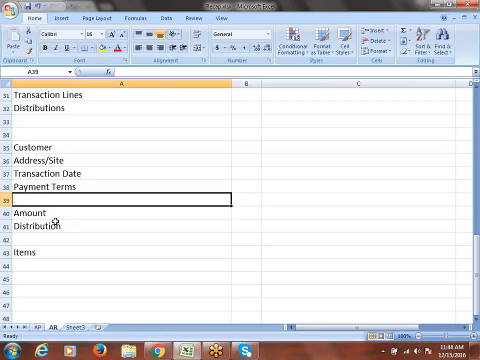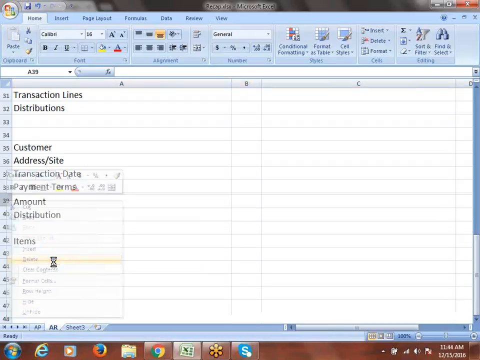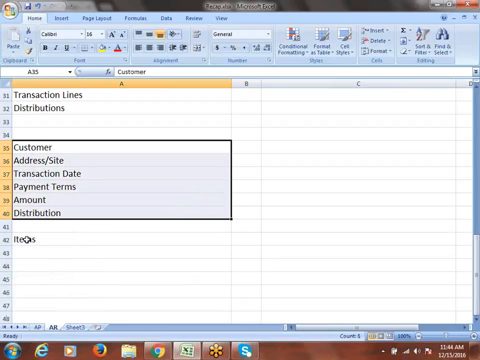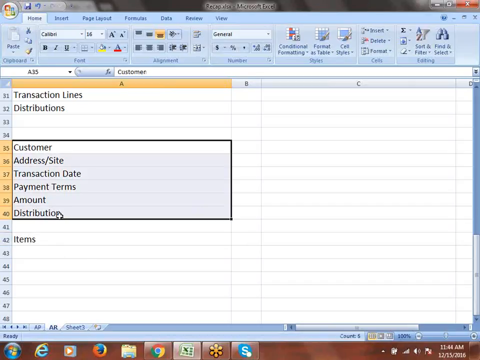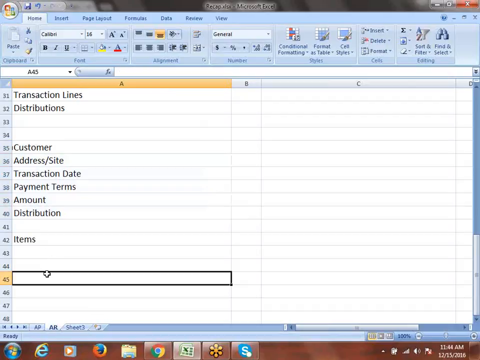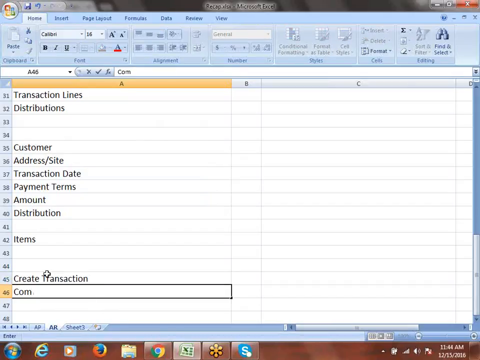Items will be entered at the line level. Remaining all will be entered at the header level. The item-related amount also will be entered. For that amount, you can give the distribution separately, but a total distribution you can see at the header level also. That's it. And when we talk about invoice, we discussed it at payables time, the invoice and the process. When we talk about this transaction, what is the process? We'll create the transaction, and we have to complete the transaction.